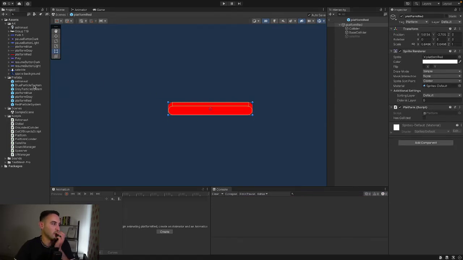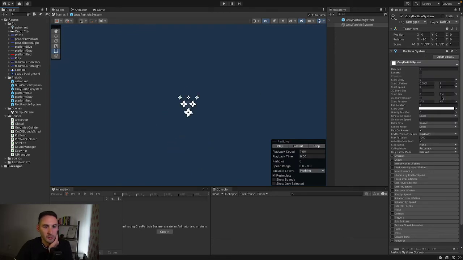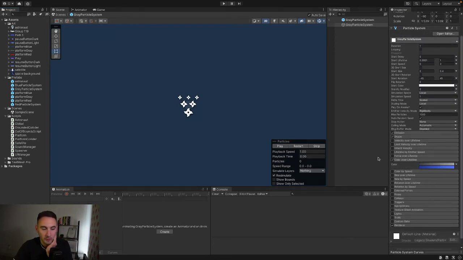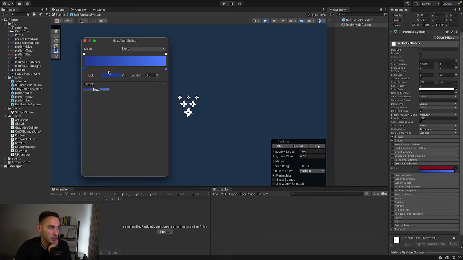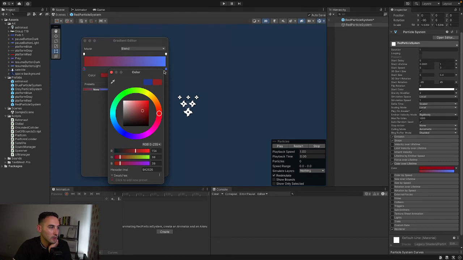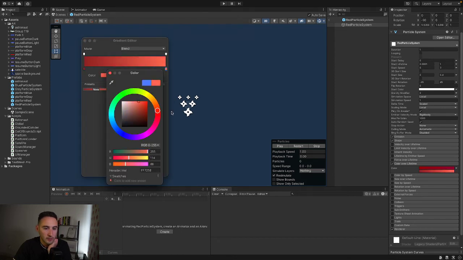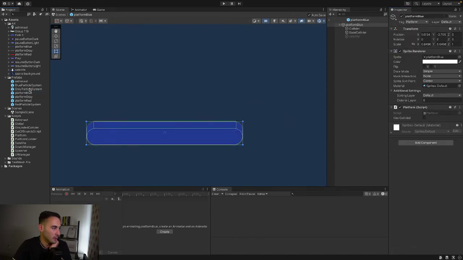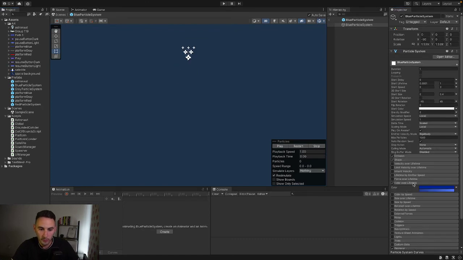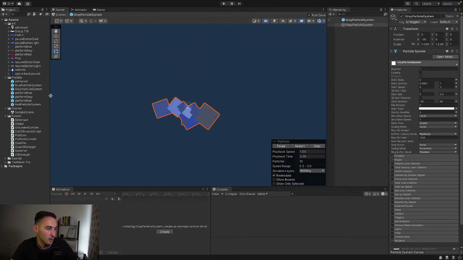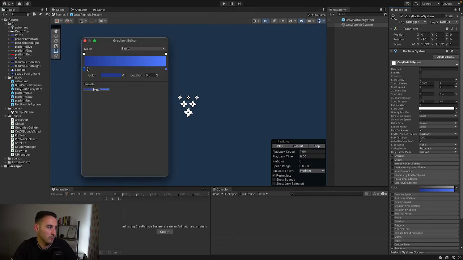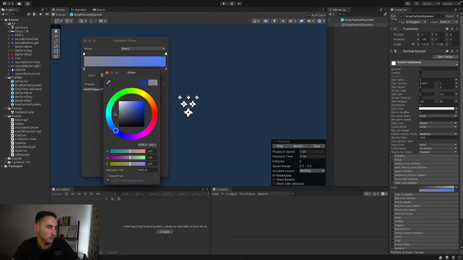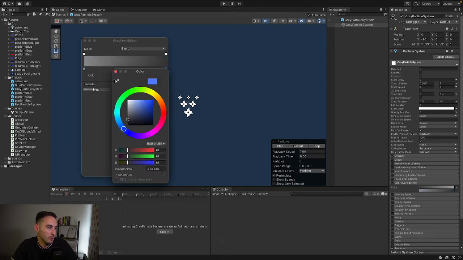So I'm just going to go back to our particle effects here and open up the gray one and change the color. So the color, that's fine, of the gray one, and then let's open up the red one. I think this color is a bit wrong, so this needs to be red. Don't know why this is not red. That needs to be red, and that also needs to be red, like that. I'll keep it like that. We'll just double check the blue one. It should be fine because we didn't change this one. This was our default one to start off with, so that's blue. Double check the gray one, change this to gray as well. That one and this one, make that darker like that.